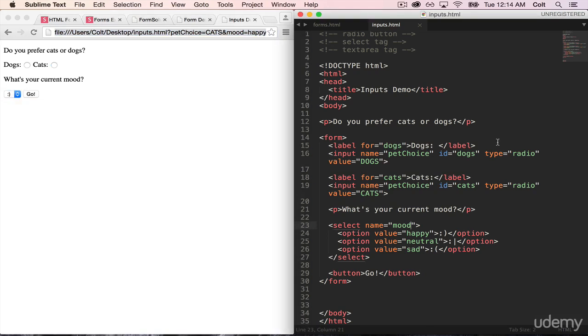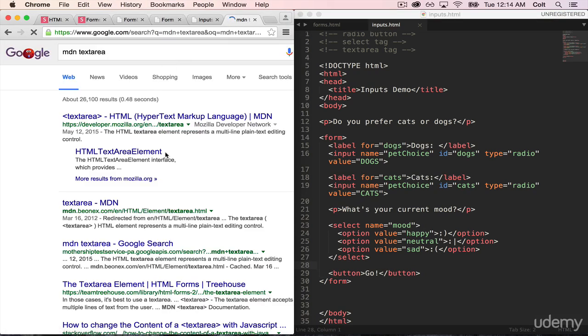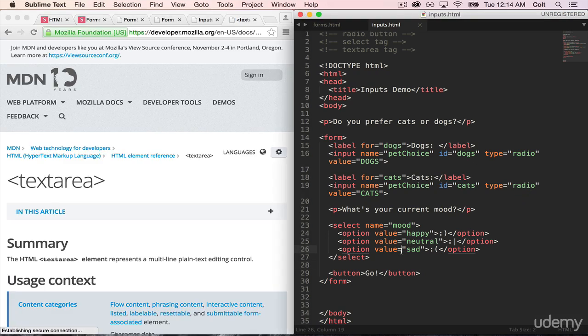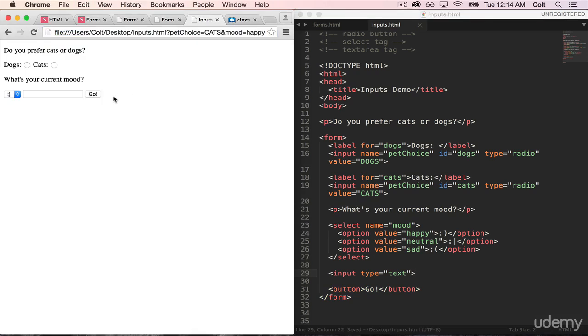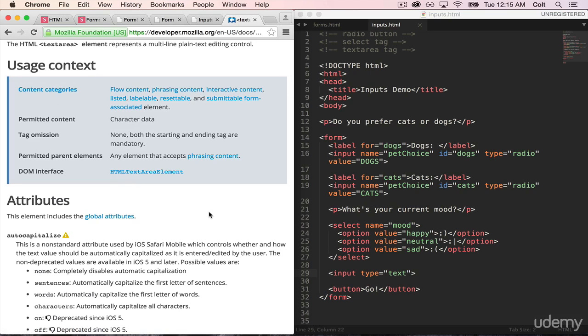Okay, so that's all we need to cover with selects. One other thing is the textarea tag. Textarea, I'll pull it up on MDN, is a nice way to create inputs that are more than one line. We've seen text inputs like this, input type equals text, and they are single lines. But what if we wanted to ask a user for a bio or to copy and paste a resume or something? That is not going to work very well in this really slim, short input. So textarea is actually another tag, just like select.